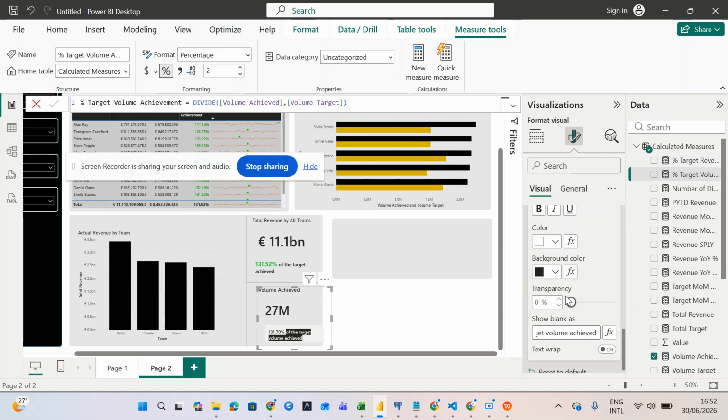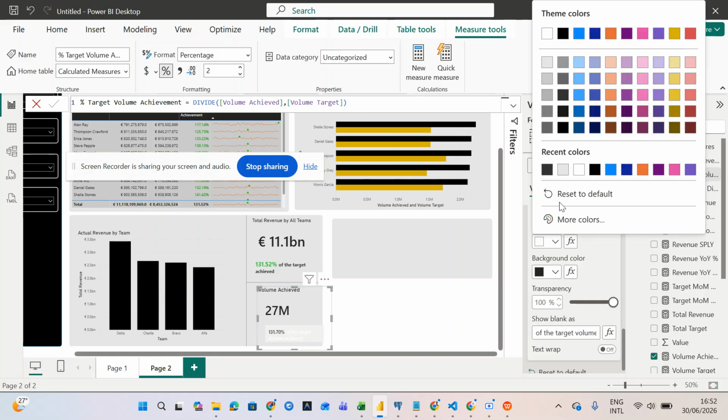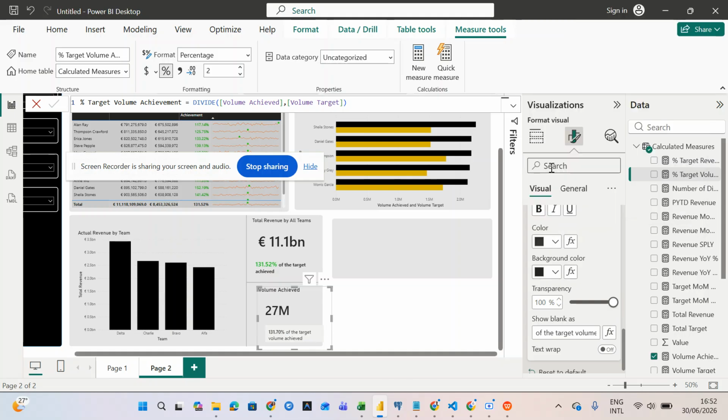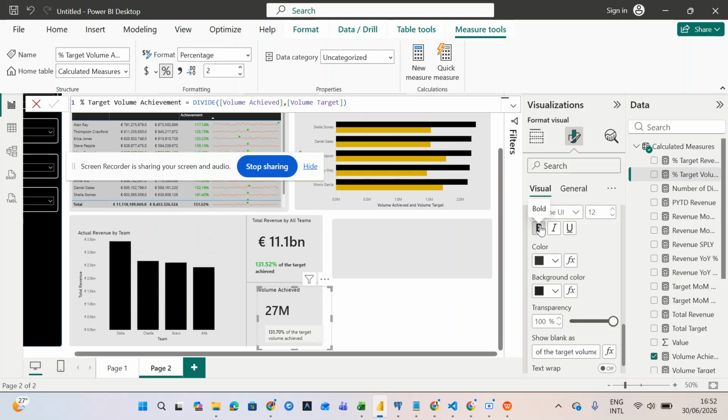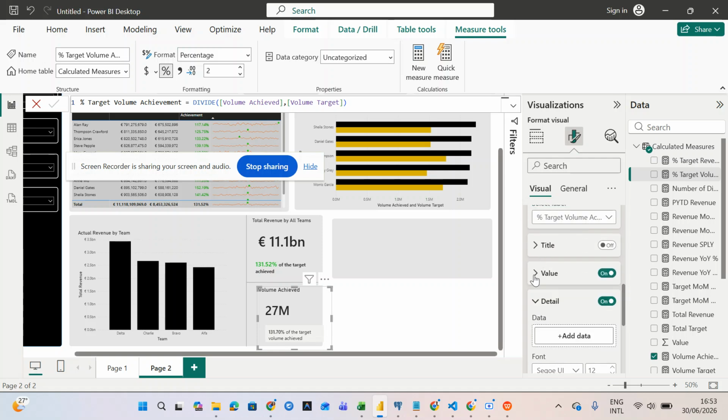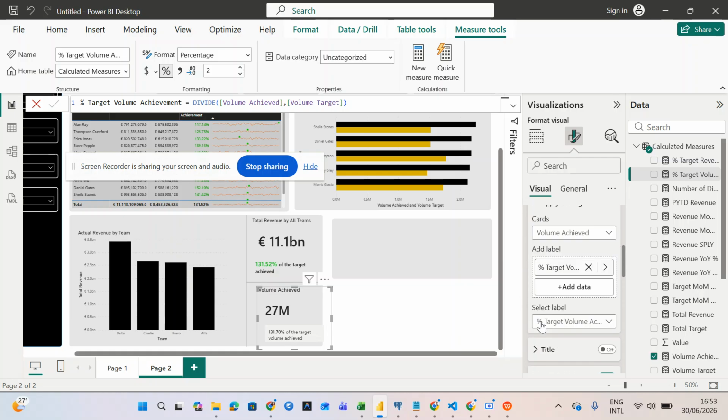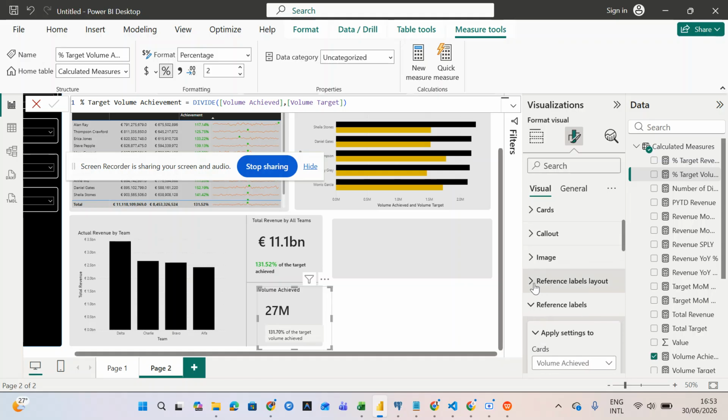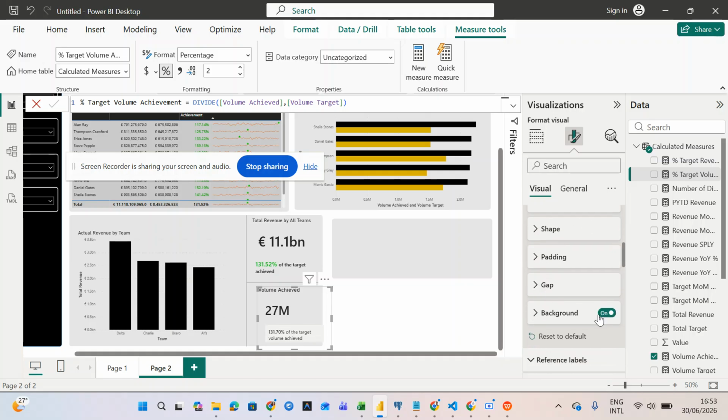The background should have 100% transparency. I don't need the background. Then this guy, it should be bold. The value itself should be bold. The value of the reference label should be bold, and I don't need any background for the reference label.